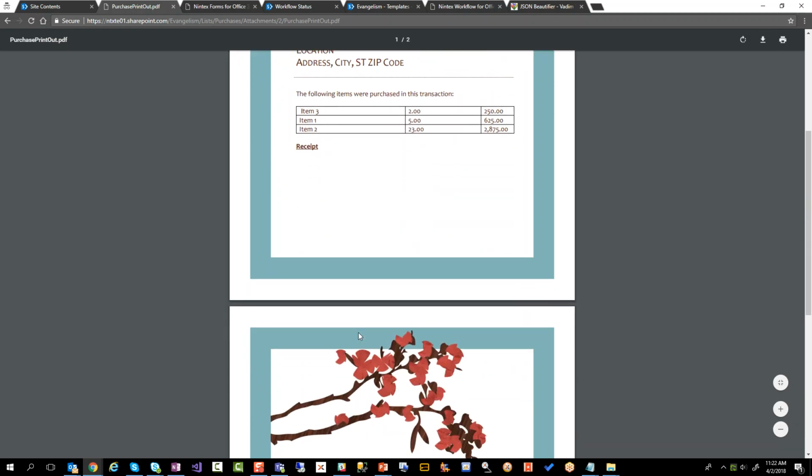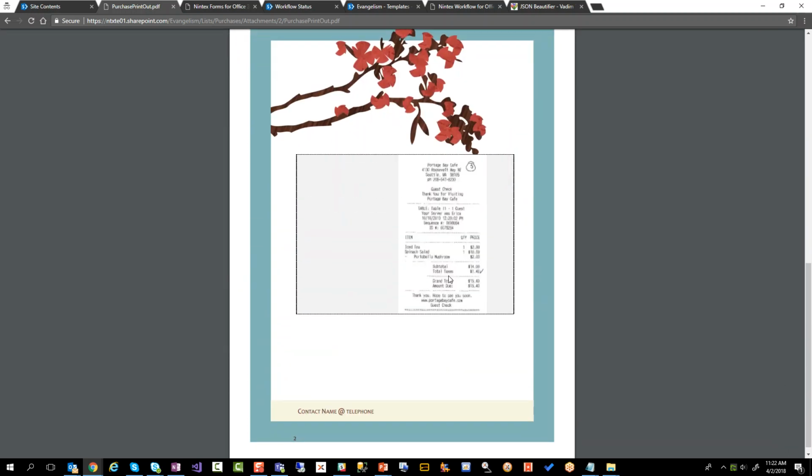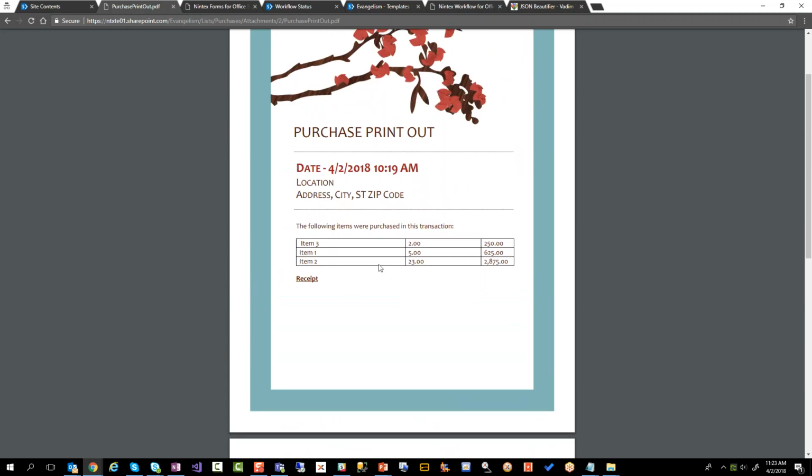And then if I scroll down here, there's the attachment that I basically just grabbed from Google Images, right? So this is my receipt. So you can see how you can quite easily add an image or an attachment back into a document that you are generating. All right, so how was this all built out?